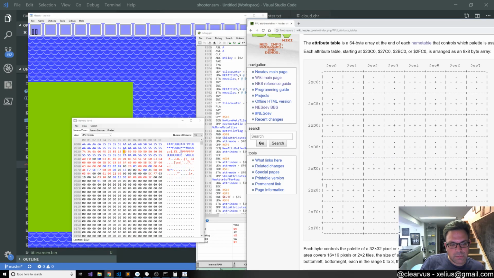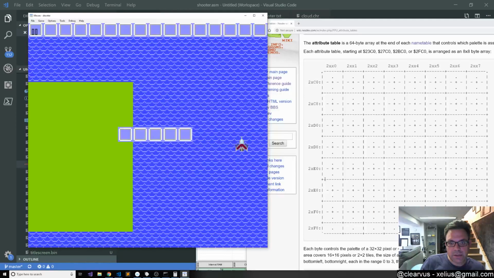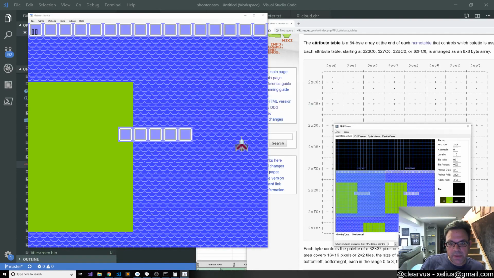Right? If we look at the data in the PPU viewer, although at the same point, well, we haven't updated the attributes here with the wrong values yet.